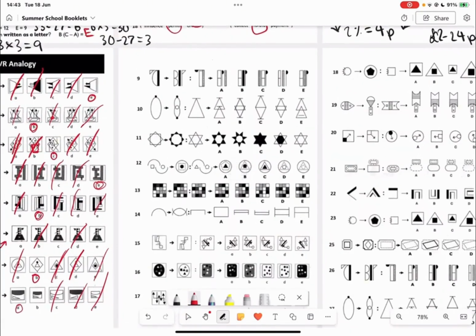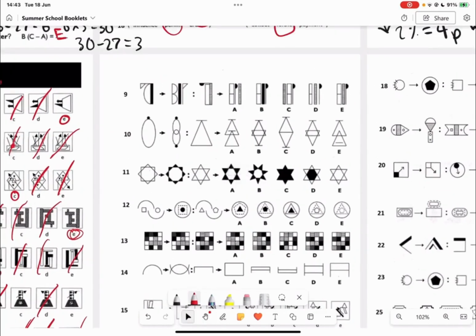Question 9 is once again an analogy, and we can see that the large semicircle is duplicated. So there's 2 of it now. So considering that, it could still be any of our options, A, B, C, D, or E. And then the black line will remain, so we can expect our line to remain. And through that, we can cancel out B, but we could still keep our other shapes. No, we would cancel out C because it's not in the middle.